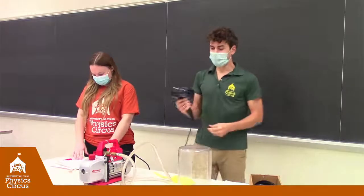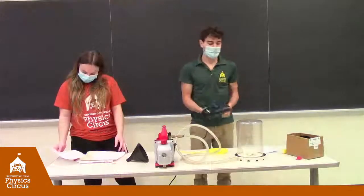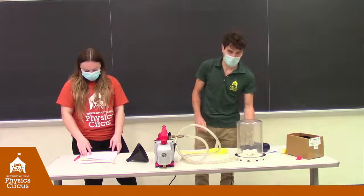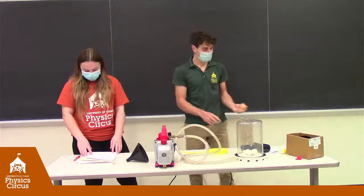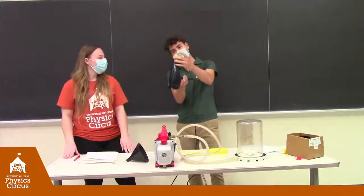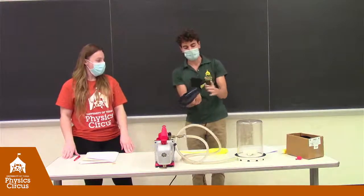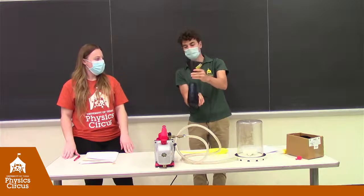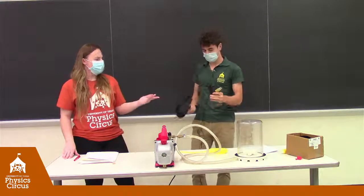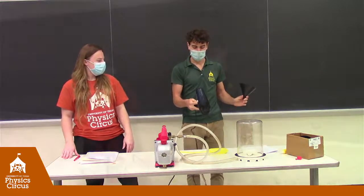It's not surprising that the hair dryer pushes the ping pong ball up, but it might be a little surprising that it levitates it. We'll talk more about why that happens later. If this hair dryer can push the ping pong ball up about to here, I have an idea. Let's use our funnel, and this funnel will concentrate all the air and really blow it up out of the top, right? Yeah, it should just go everywhere. All right, this ought to go really high.